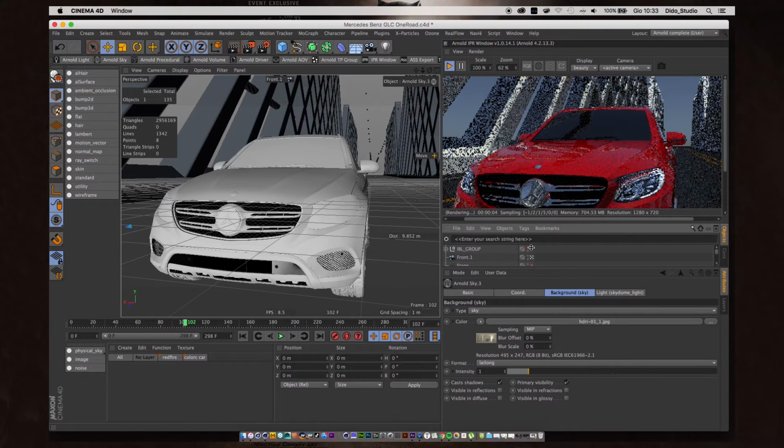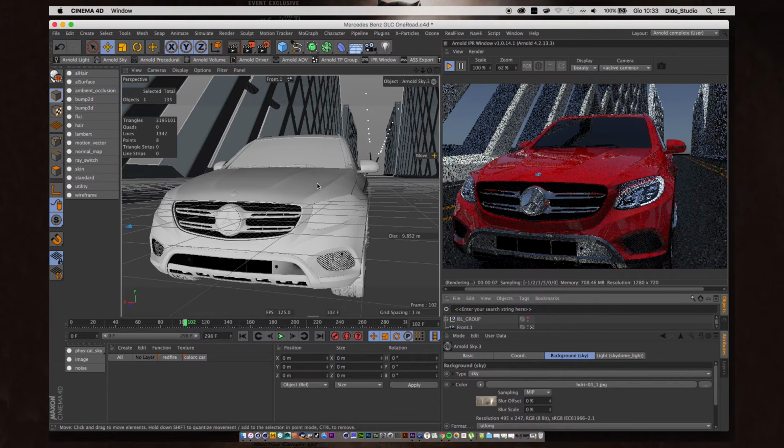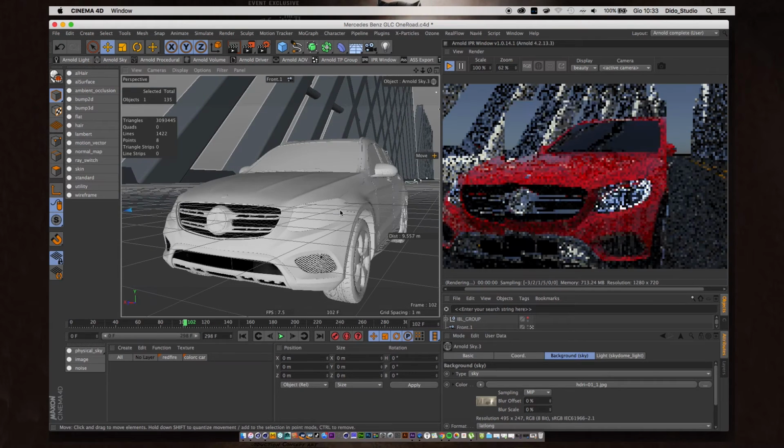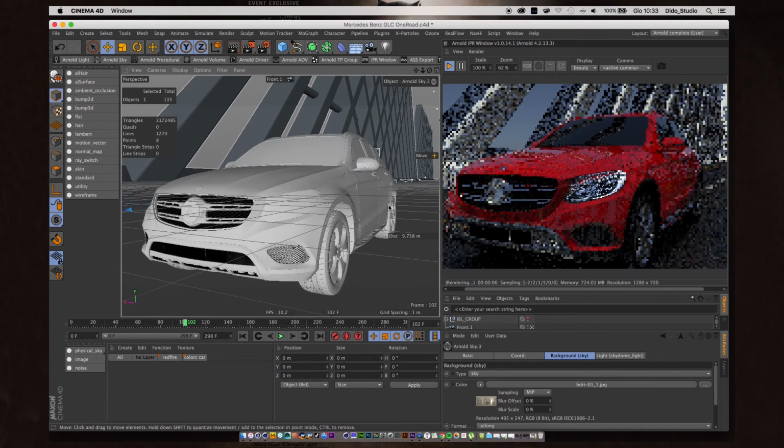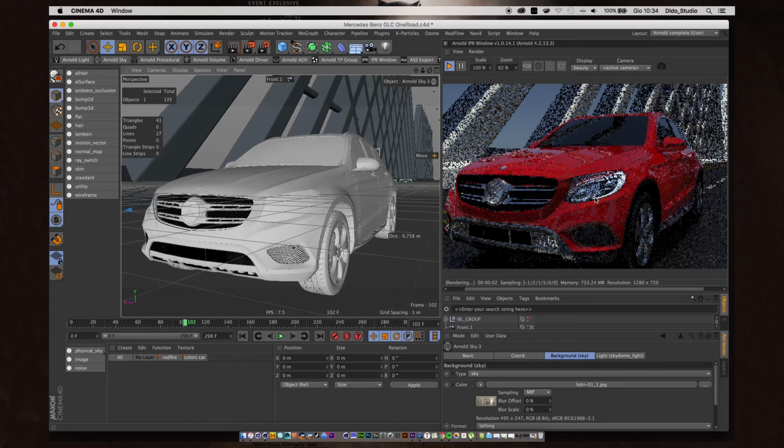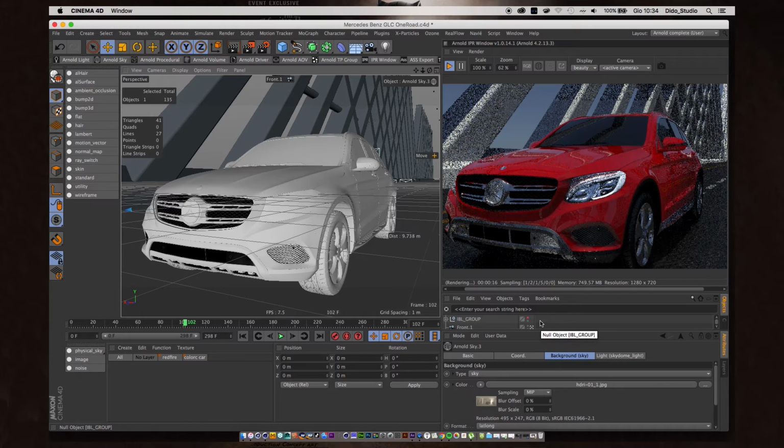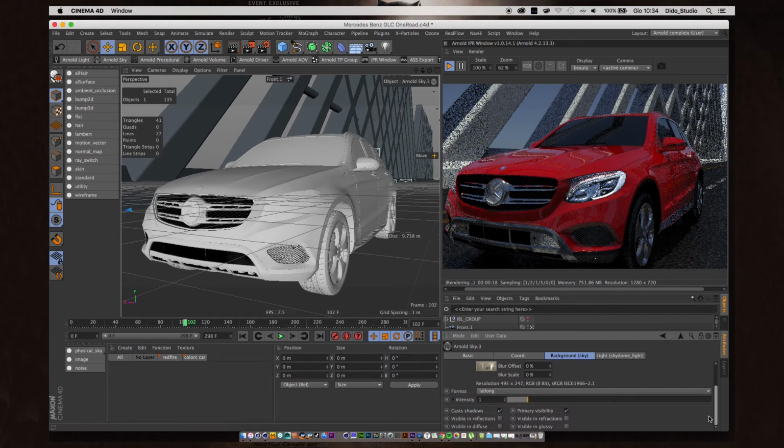In this case, I'm using the Arnold physical sky, and I think it's a little bit more complex to use, but the result is a little bit more realistic. How to use the physical sky the right way.